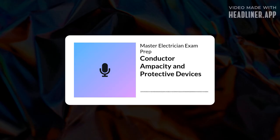Every OCPD, fuse or breaker, must have an interrupting rating sufficient for the maximum fault current available at its line-side terminals. Meaning it has to be able to safely extinguish the arc from a massive short circuit. Exactly. If the available fault current, the potential short circuit current, is higher than the device's AIC rating, the device could literally explode when it tries to open the circuit under fault. It might fail to clear the fault, causing extensive damage, fire, serious hazards.